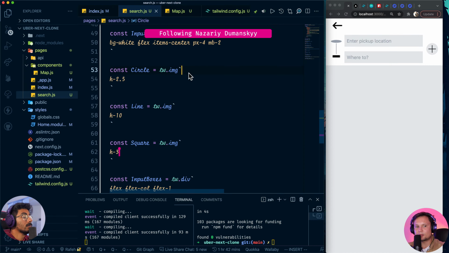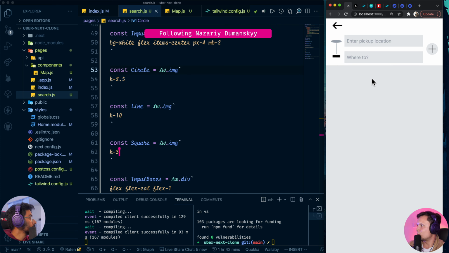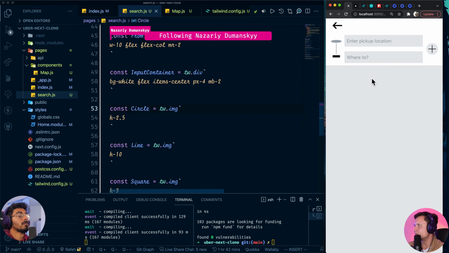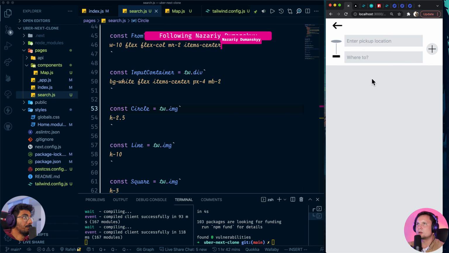So now you see how it's all stretched out on the right hand side. Doesn't look good at all. To make it work, there's a really cool trick that I like to use. What it's trying to do is take up as much space horizontally, and that's all because of flex, guys. Flex makes it do that. So if I go to the from-to icons, you guys see where I'm typing, right? I will say here items-center. Boom. You see, that magically just fixed it all, because items-center puts things in the center, and so it prevents the divs from trying to stretch as much as possible. That's the cool part about it.